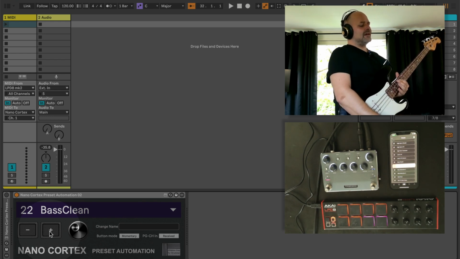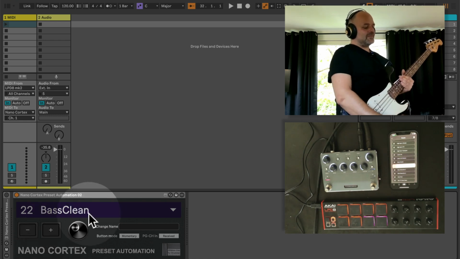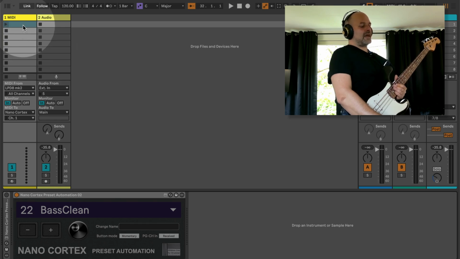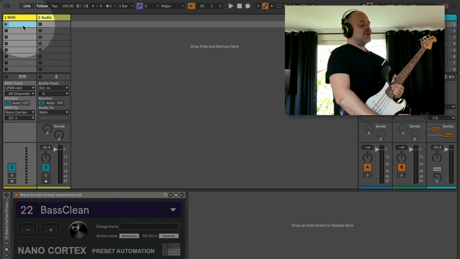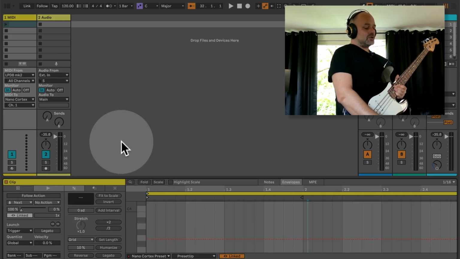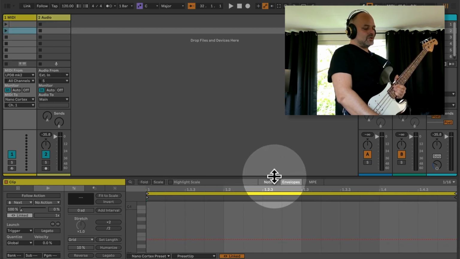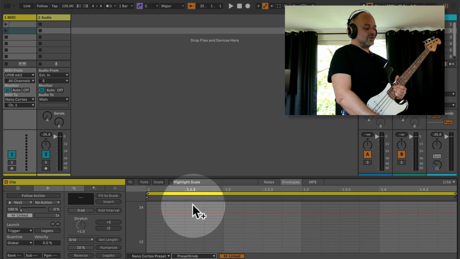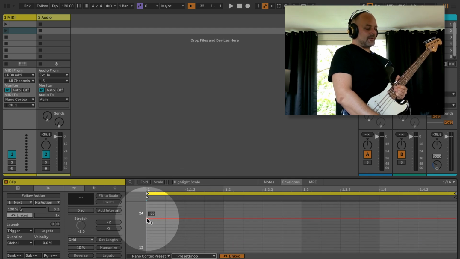It's easy what's happening in the background, but visually it's more accessible, and it has a big advantage over the native clip sending program change options you got in Ableton here. You are actually able, if we go to a clip, let's create a new clip here, and we go to the envelope section here that looks a little bit different since Ableton 12, and we want to select the Nano Cortex automation device here, and we want to select the preset knob, and now we are actually able to set up breakpoints here.